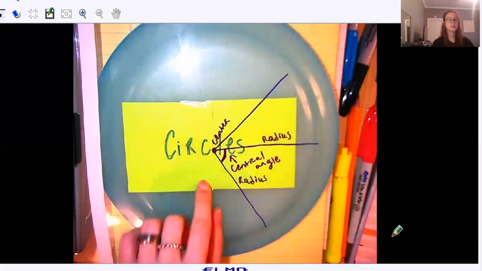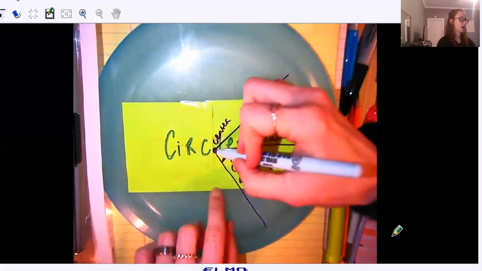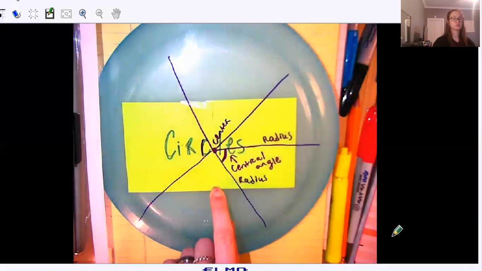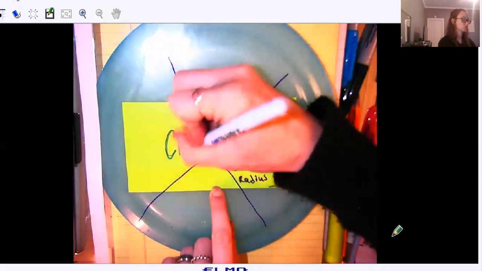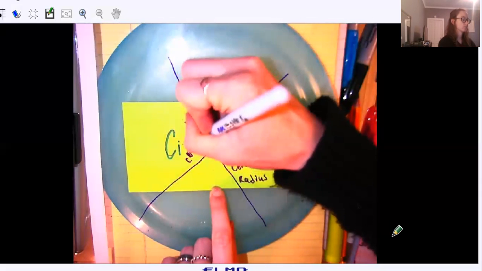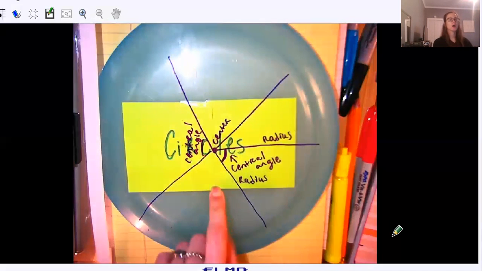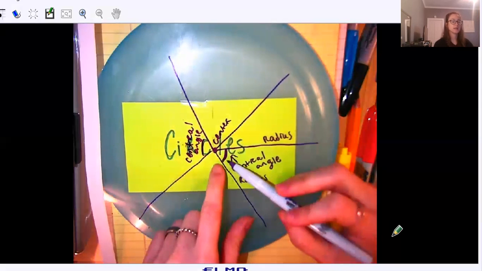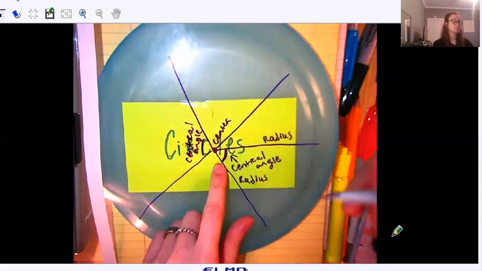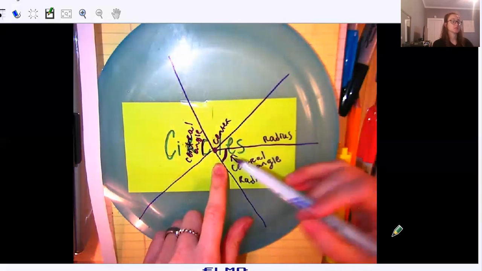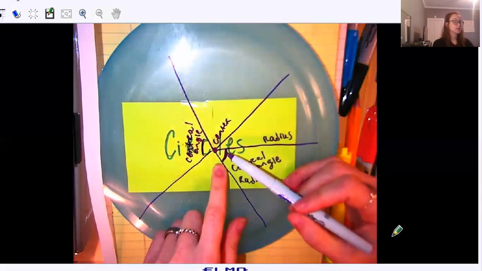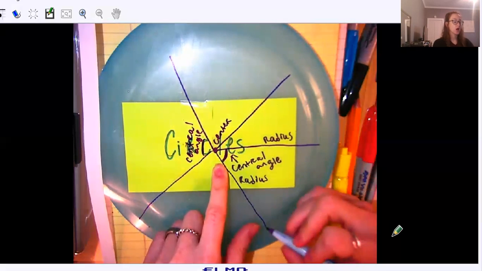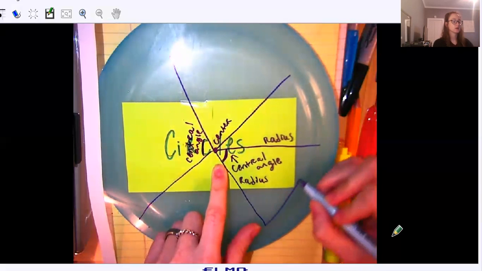So you could draw any two radii. You could even put one here and one here, and the angle that those two make is called the central angle. So you can make a bunch of different central angles. And what you really need to know about them is that the angle that you create in here, if you were to take a protractor and actually measure that, it will be the same measure of the arc that it creates.